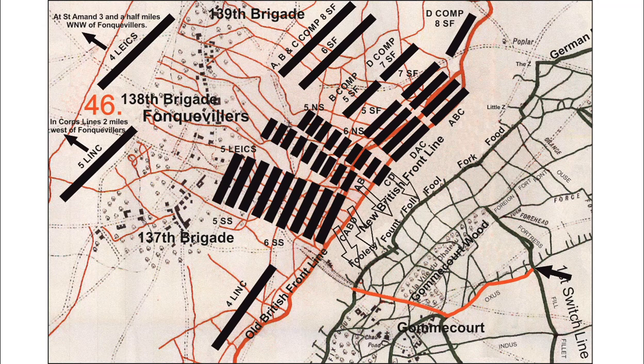then along Fortress Trench. 139th Brigade would advance on the left with the 1st of the 5th Sherwood Foresters on the right and the 1st of the 7th Sherwood Foresters on the left. They would set up a defensive position along Foreigner, Fort and Font trenches and along Ouge Trench to the front line at the Little Sed.